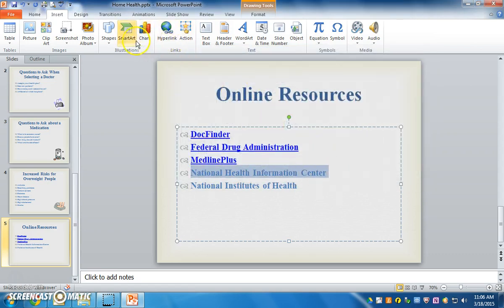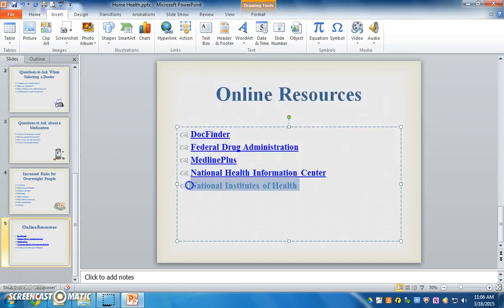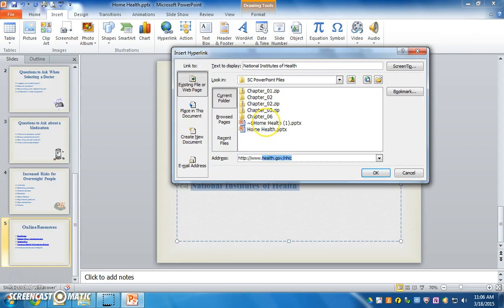National Health Information Center will be hyperlinked to health.gov/NHIC. And last but not least, National Institutes of Health will be hyperlinked to NIH.gov. Click OK.